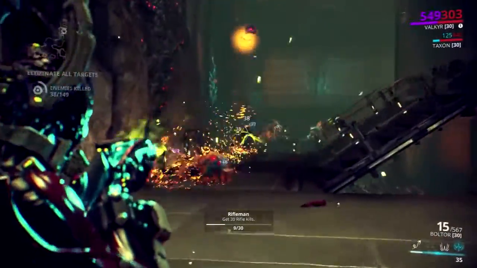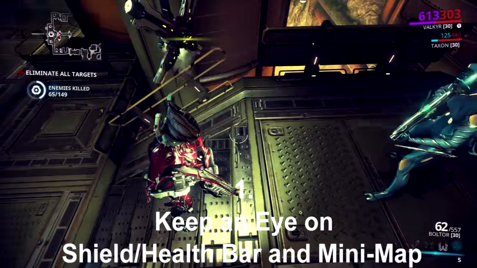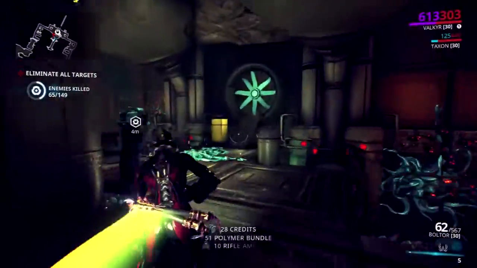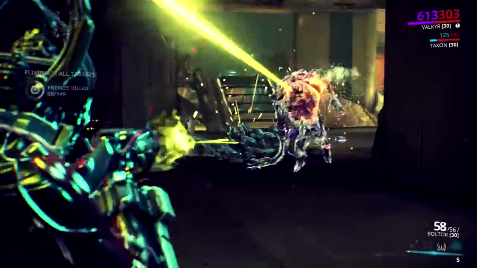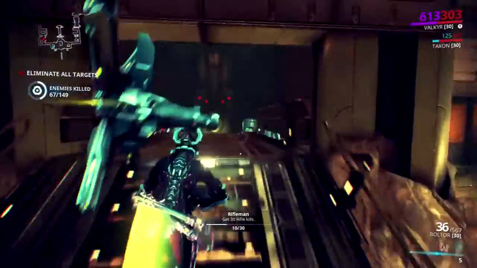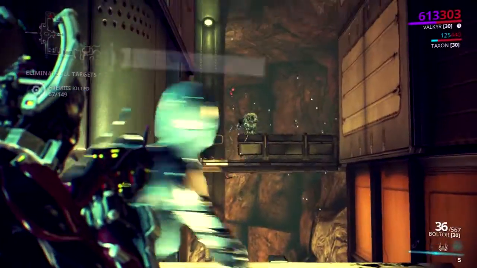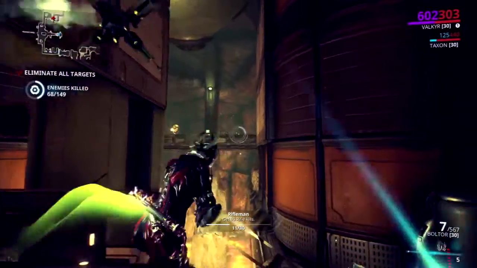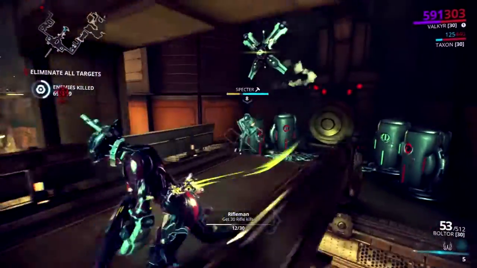Alright, and number 1 is be sure to watch your shield and health bar and your minimap. This one is kind of hard to explain because you're always looking at your screen, but some people have a tendency not to look at their shield or health bar or the minimap at all. I know, for example, that whenever I'm fighting enemies, I try to take out the enemies first, and then I take a quick glance up at the shield or minimap just to see where it's at, and I let the shield fully restore before I attack any more enemies.